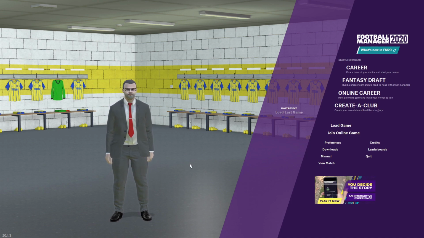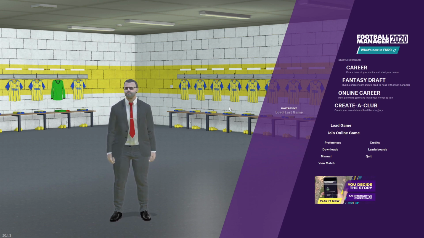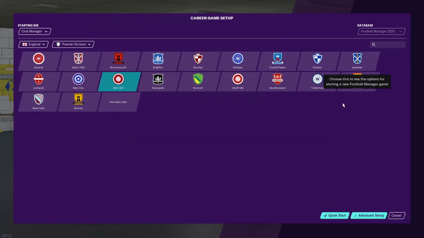So to do that, we're going to load up our manager today, and I'll show you the process for that so you can see what we're working with, and then we'll go into the game and try and find our first club. So let's get going and click into the career mode.